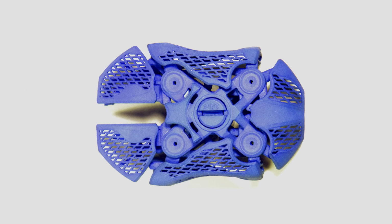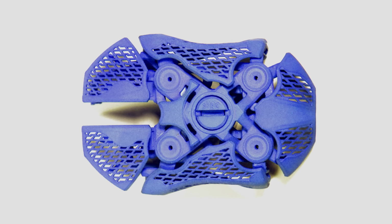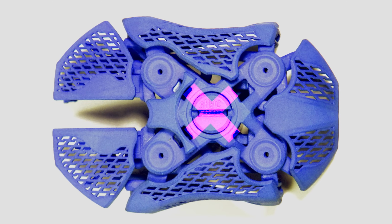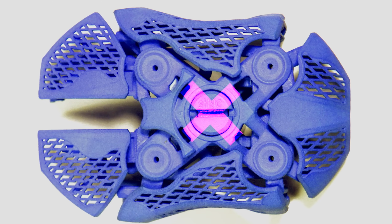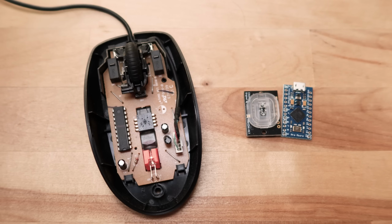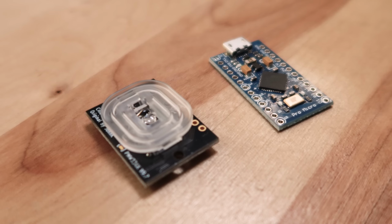Because of all the axes of freedom I want to include, I'm going to ditch the center locking mechanism. If I tried to keep that, the mechanics would get way too complicated and there would be too much slop in the locking system. I'm also going to switch from an off-the-shelf mouse to a custom-assembled subcomponent setup. These boards will have a much smaller form factor than using off-the-shelf mouse internals and should also help keep the costs down on the project.